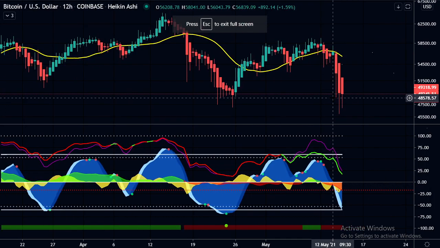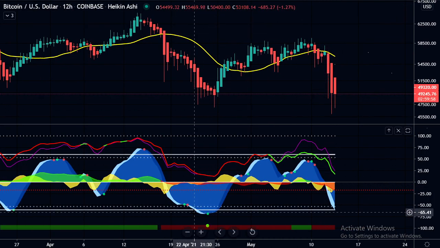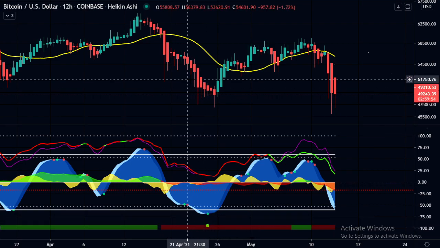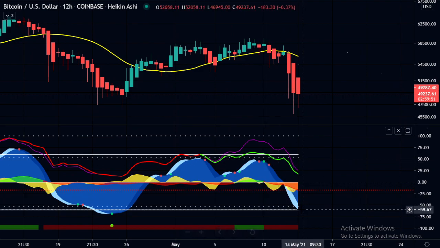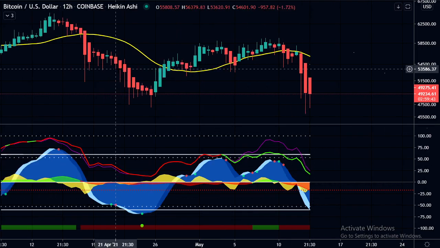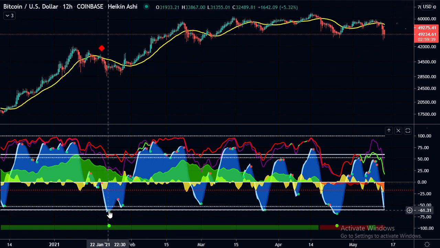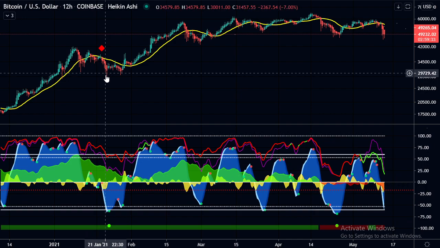The 12 hour is more reliable again, especially with these lower green dots. And we can see this one pretty much got the bottom. And we are starting to come down here. This might take a few days to play out before we see a green dot, but that could be a good indication of the bottom. And we can see here the last time we had one before this one was back in January, and it did capture the bottom quite well here.